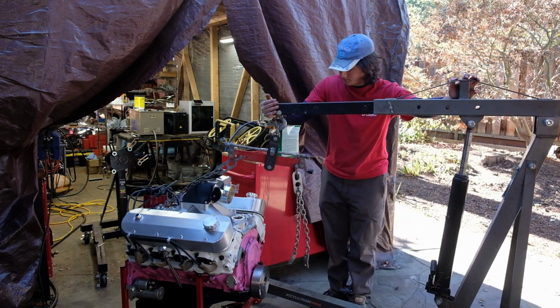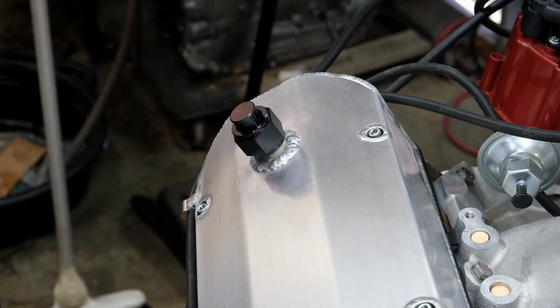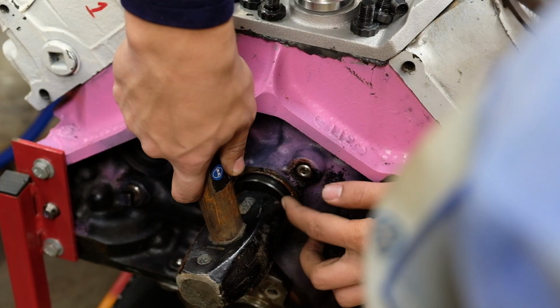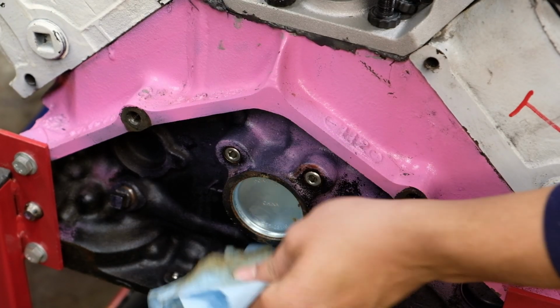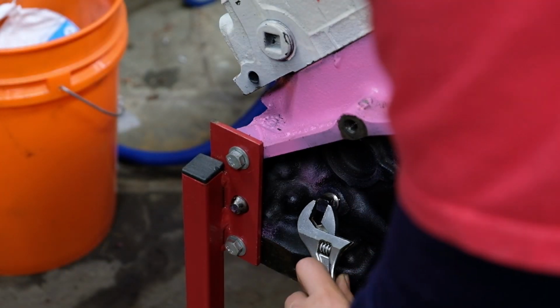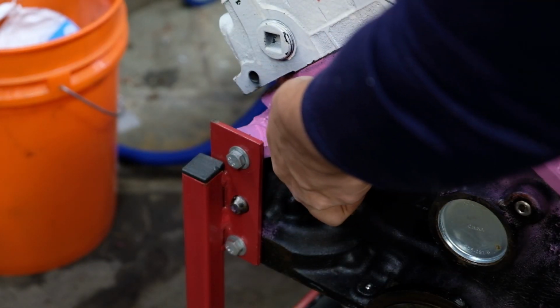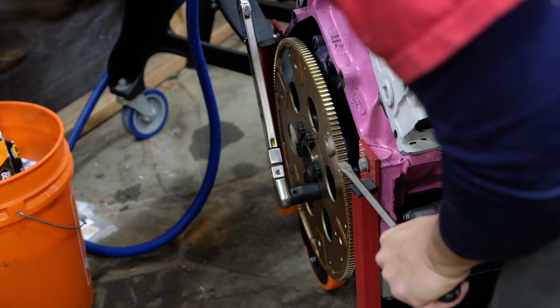Now, I would love to say that's it, but I actually have missed some things. The breathers get capped until it's time to run the motor, and I may have forgotten to install the cam tunnel plug. Also this one oil galley plug. Not a big deal because I wanted to take the flex plate off to clean it anyway. Put it back on and torque it up, and that's it for this build.